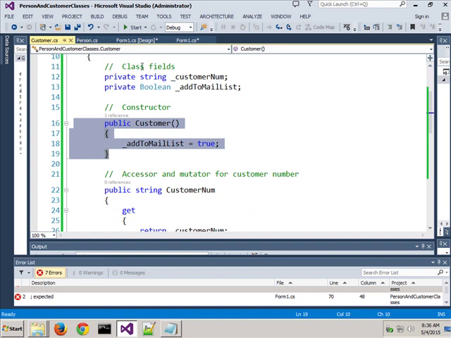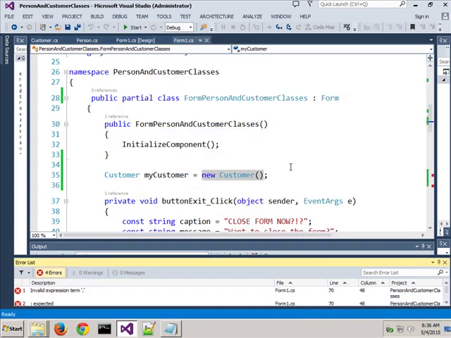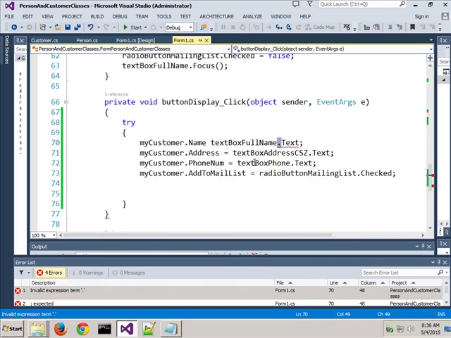Now, you might notice that when we do this, I'm going to save this. I want to run it because I want to show you something. You might say, yeah, Jeff, well, okay, because it's not done yet. Let's see, where am I missing? Somewhere I'm missing a curly. Text box, full name.